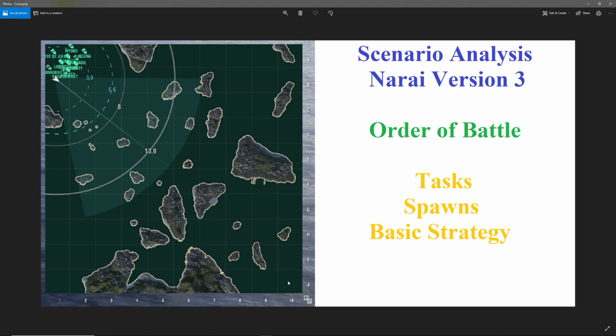Now in the second version, they opened up this exit area, and it had variable spawns and variable ships that spawned in those locations. And then in the third version, all the spawns and ships that spawn now are set, and they removed the Independence in favor of a New York, and the Lexington that escapes now no longer launches planes.